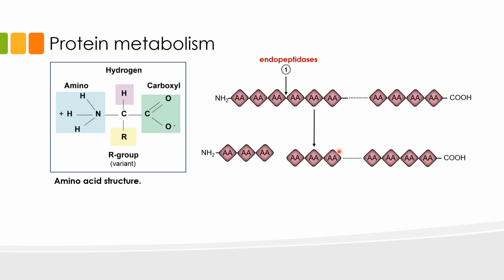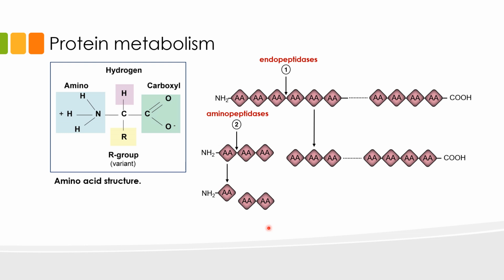Aside from our endopeptidase, we also have our aminopeptidases. As the name suggests, the aminopeptidase cuts through the amino acid in the amino end of the protein. So if we go back to our structure of an amino acid, our amino end is the end that has the nitrogen attached to the hydrogen atoms. This end is like this amino end of the protein that we have here. This is where the aminopeptidase will start cutting. The products of aminopeptidase digestion are an amino acid and a shorter chain amino acid.